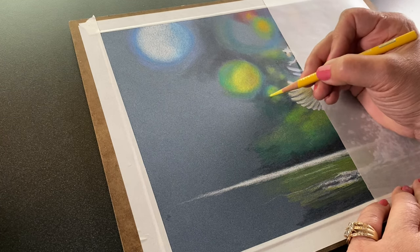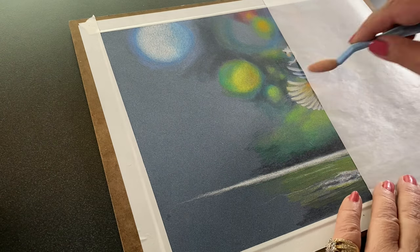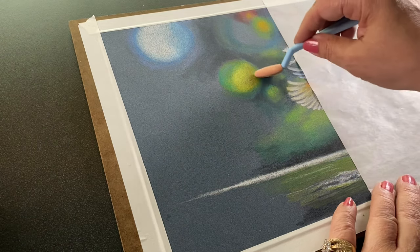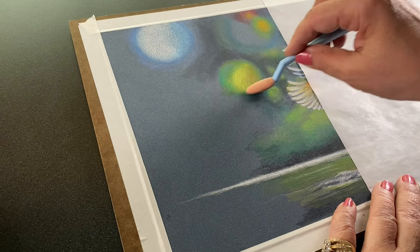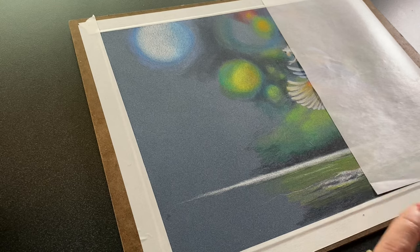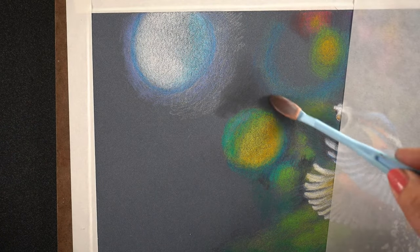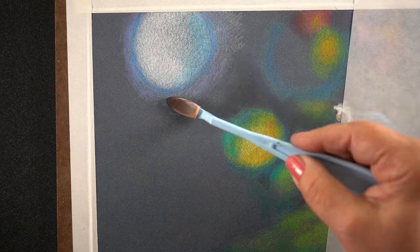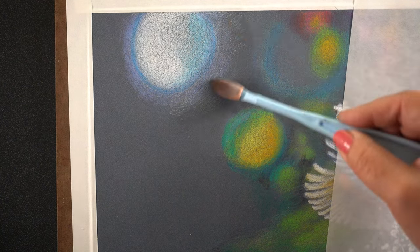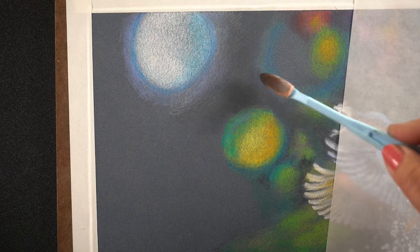And one of the other mistakes that I made in this, one of the big mistakes, and you'll see it kind of getting fixed later, is the big white dot up in the upper left. I kind of needed to have something as a focal point to balance out. Not really a focal point, because it's going to be so soft. Look at that. Look at that blending on the darks. Oh my gosh. That was so much easier than it's ever been on white paper.